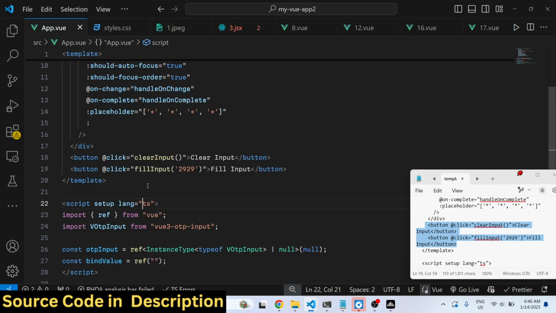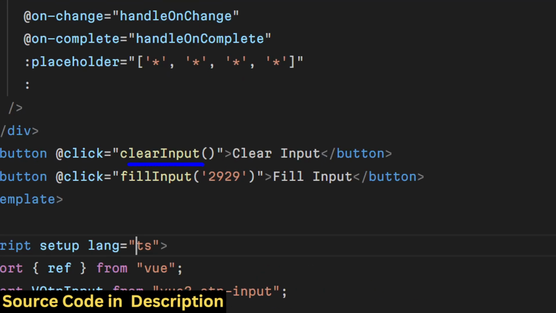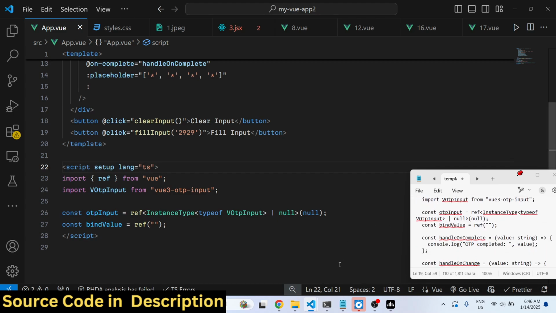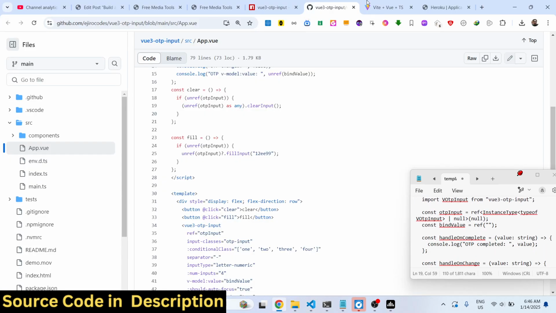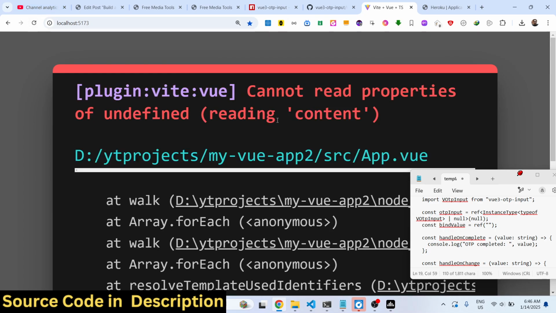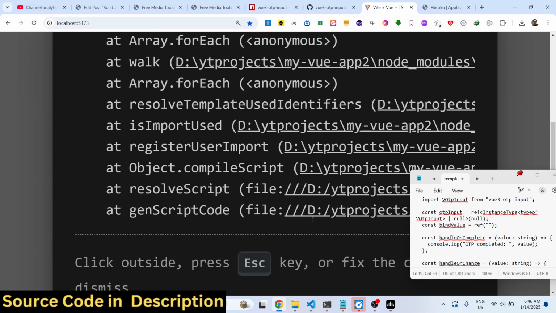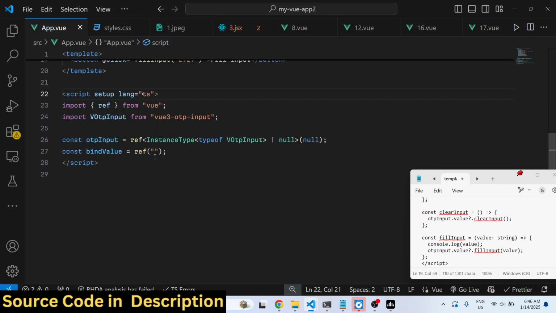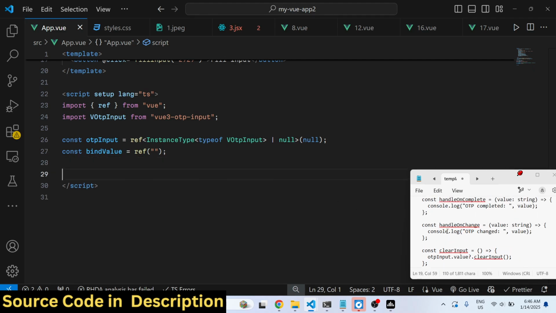So when you click clear input, we'll be binding this clear input function, and fill input will be responsible for filling the inputs automatically. So now if you just refresh your application, obviously you will see this error that you haven't defined the functions right here. So we go to the TypeScript code and define all these four functions.